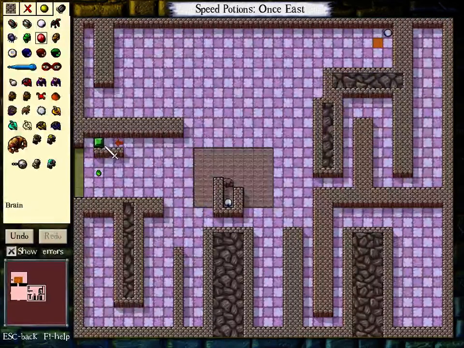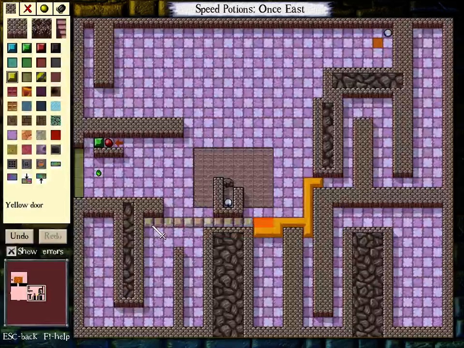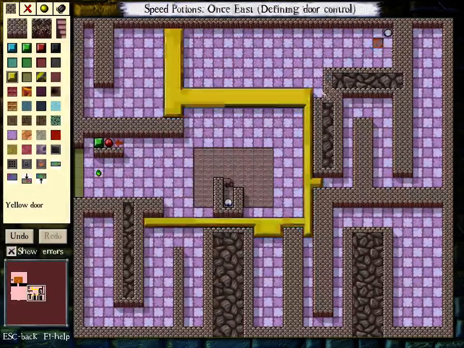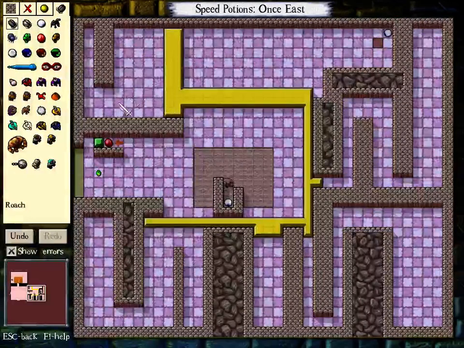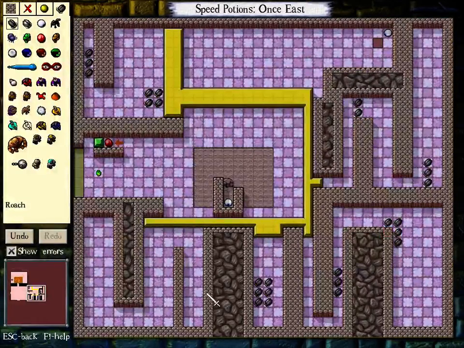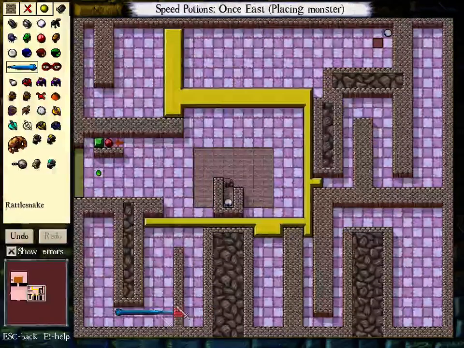Put in a brain that you have to kill last. Have this pressure plate open various doors. And throw in a few roaches and what have you. That's too many. Some snakes could also be interesting. Come on.